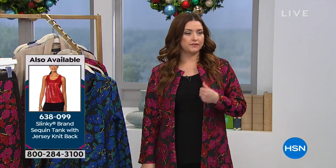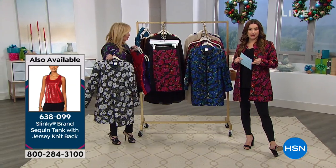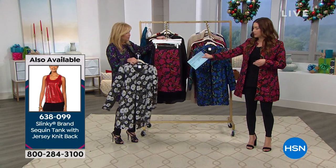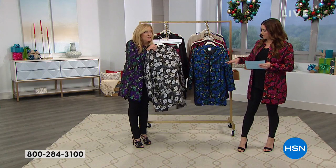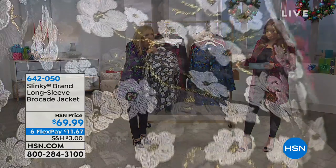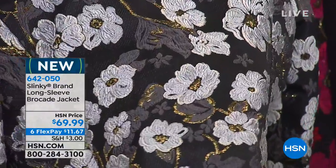So if you want the fuchsia and the red, that's going to be your best bet with all of the sizes still available. If you want the purple and the green that Jackie is wearing, we have small through large and 1X available. The ivory with the gray, a lot of you are loving that. I mean, what color could you not pop underneath that? And if we could get close up, look at the detail. Look at the raised flower, the texture, the novelty.